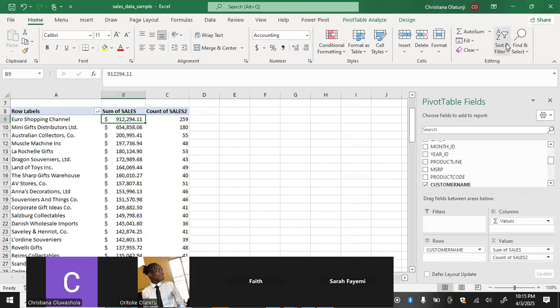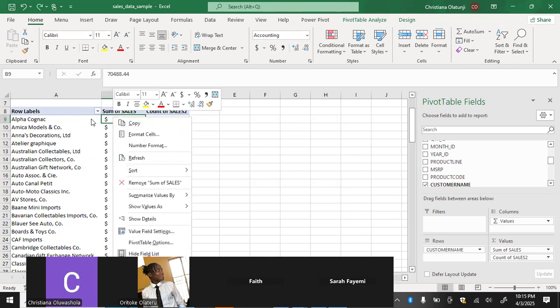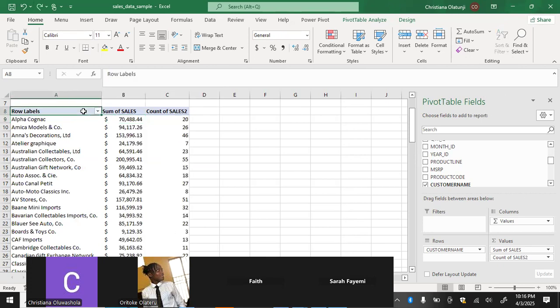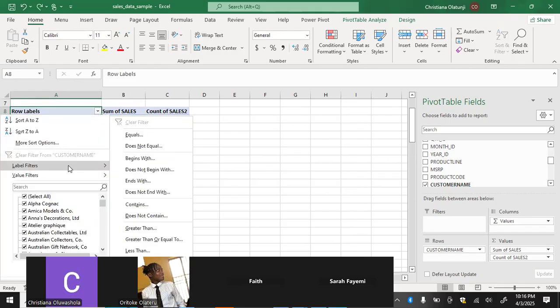Let me sort and filter. Oh, my filter is activated. Now, this was what we had before. How about I come here and label filters?